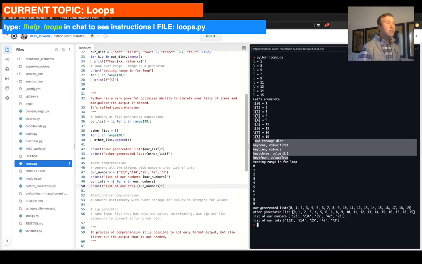Well, what we can do when we place this string in here, we can convert it to int. I believe that's all I need to do to convert it to int. Python will call my bluff, and it worked. No, it didn't, because, sorry, I printed the wrong variable set. All right, so it's not our numbers, it's our ints, right? So that's what we want. We want to print our ints.